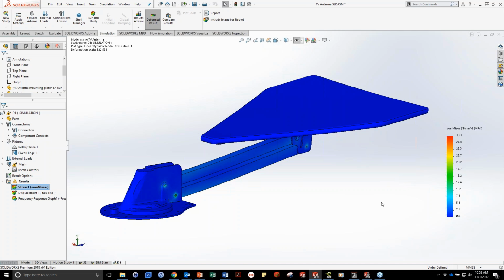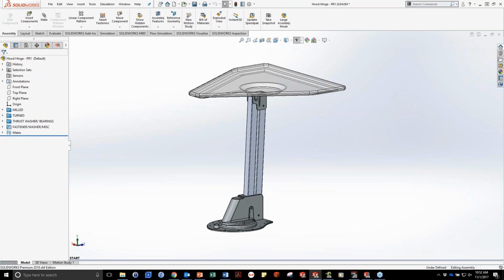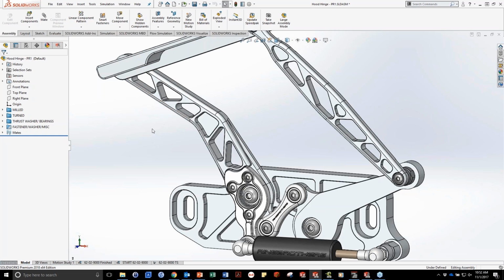That looks pretty good, but this was a finished product. And I really think the best application of simulation is in the design cycle by engineers when you're coming up with designs, which is why I want to show you my favorite addition to SOLIDWORKS 2018. And that's topology studies here. Sorry, it's a non-parametric optimization of geometry. So what does that mean?